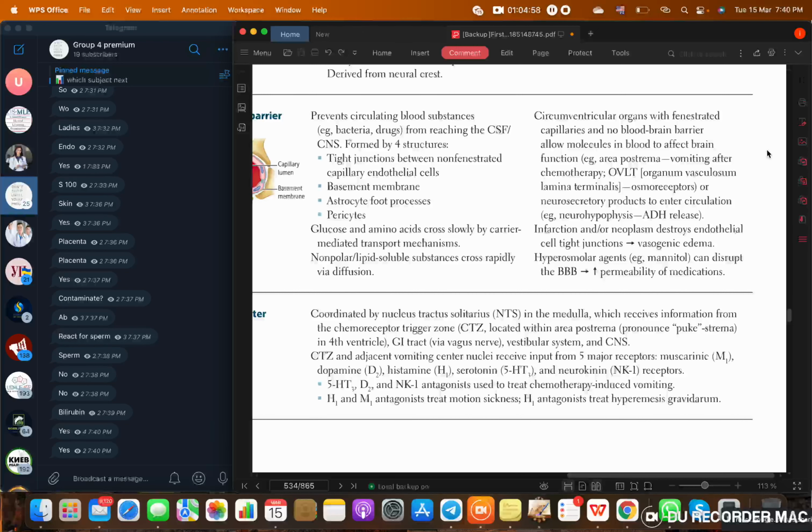So there are circumventricular organs, which are little organs located really close to the ventricular system of the brain. So they write, these guys allow molecules in the periphery to act on the brain. For example, we have an area called the area postrema, which is located in the fourth ventricle of the brain. It's the vomiting after chemotherapy. Why? Because the chemotherapy is going to lead to the destruction of the rapidly dividing cells. And which organ has a lot of rapidly dividing cells, and that organ also produces serotonin, which stimulates the area postrema?